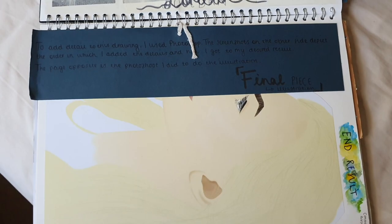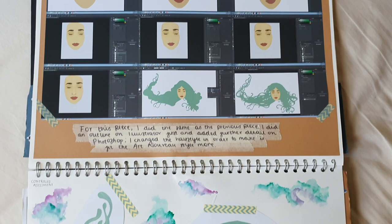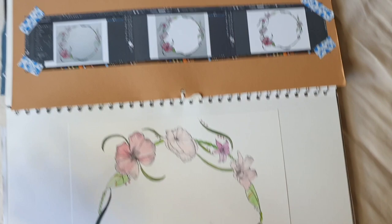I've learned to be a bit more free and go with the flow a lot more. There's less of this sticking down pages I did on Photoshop and leaving no texture. This time I just really enjoyed sticking loads of little things down — screenshots, washi tape, the pretty decorative tape — and handwriting my notes. I love annotating. My uni sketchbooks have a lot of written work — I just write a million and one notes, and I think that's the essay writer in me. I've realised I'm not really talking a lot directly about my work; it's basically just my experience with graphic design and how I feel about it.